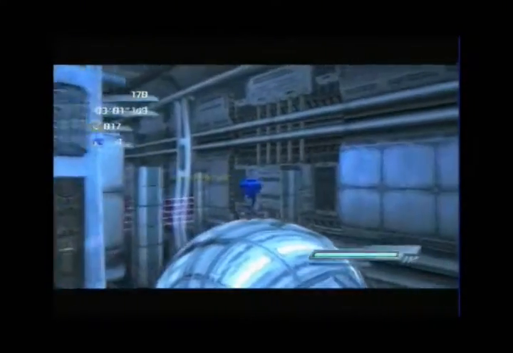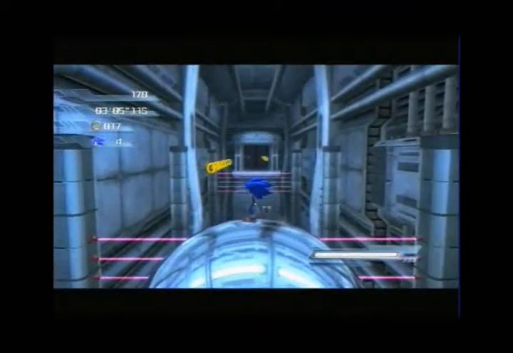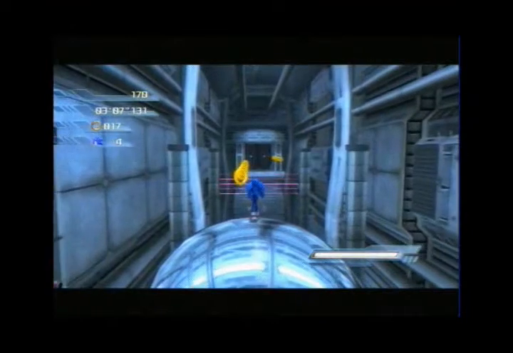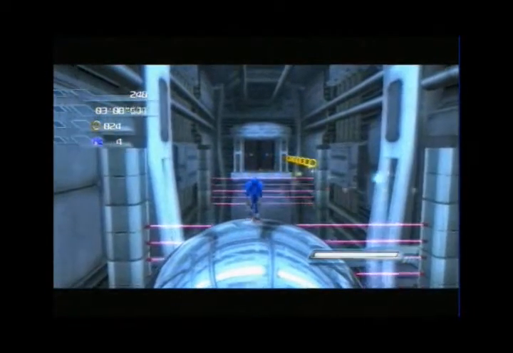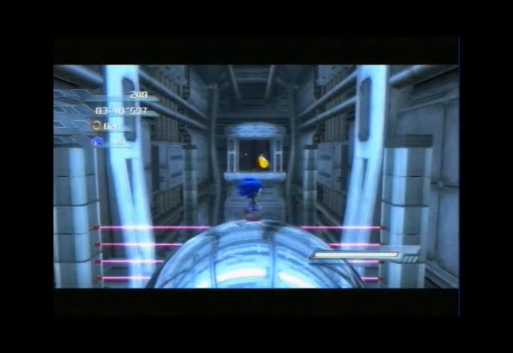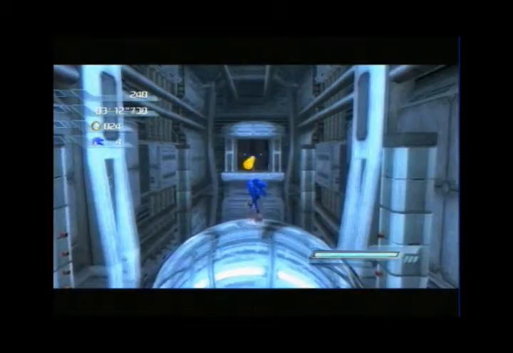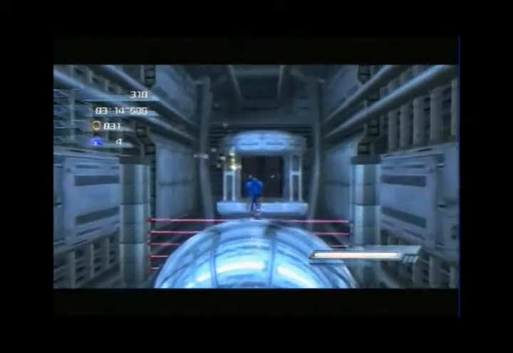You can see the laser gates when they are deactivated. They're little red dots on the sides of these walls here, so you can tell whenever a laser area is coming up, and you can just watch to make sure that they're not going to pop up.